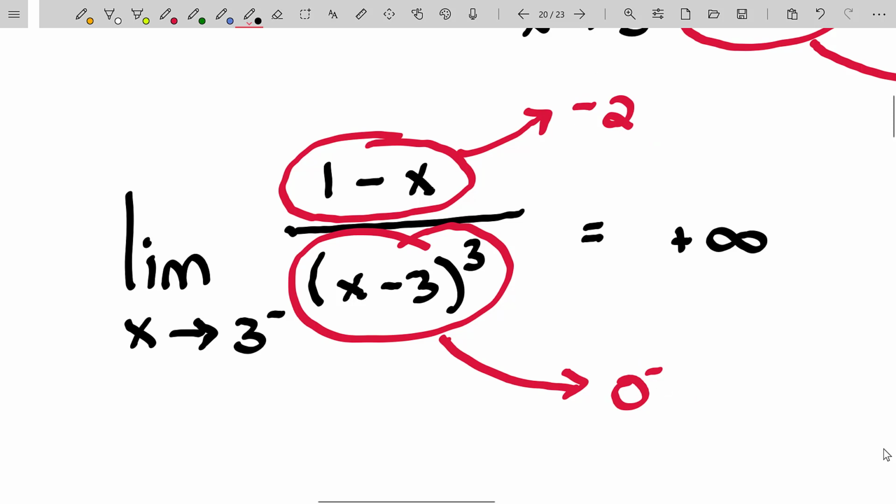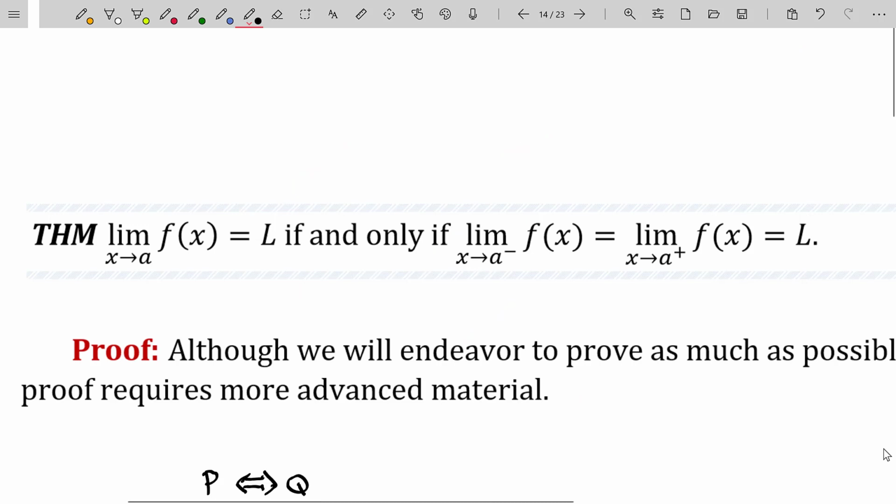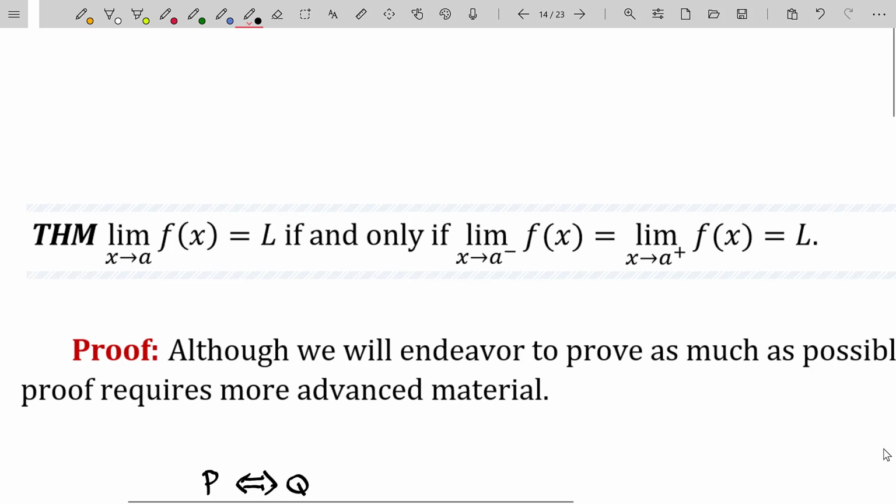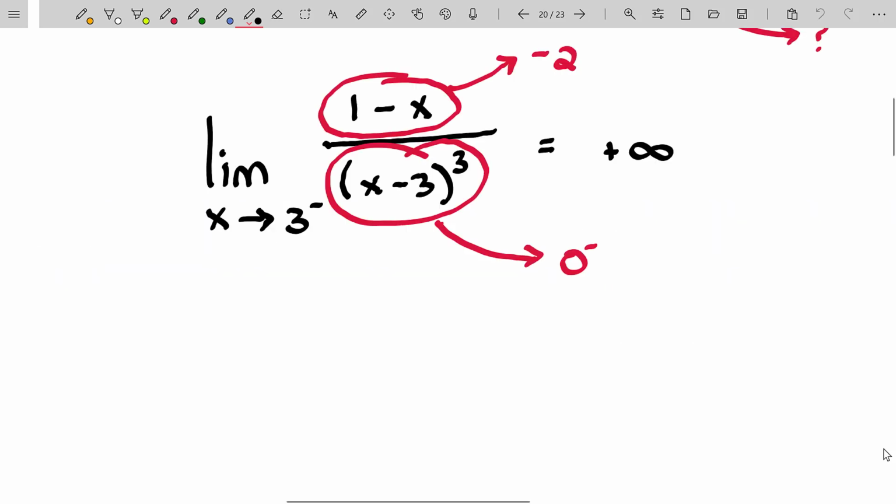Now we need to investigate the right-hand limit. And what we're using here is that theorem that we had introduced in the last video, where we said that if the left and the right-hand limits are the same and they equal L, then the overall limit must also be L. So I'm just checking in the problem that we're working on that the left and the right-hand limits are the same. And that's often required in calculus, to check both left and right-hand limits.